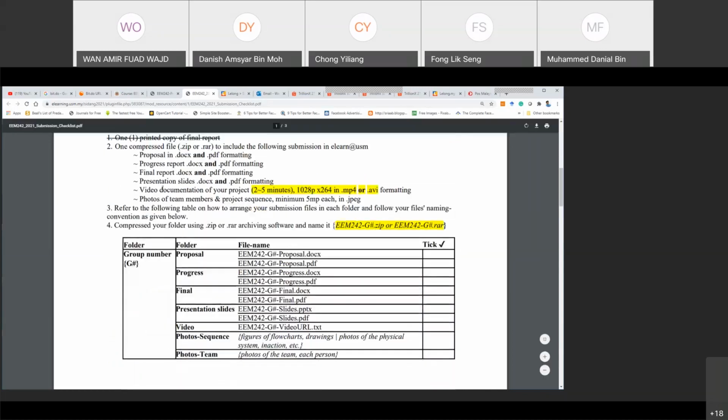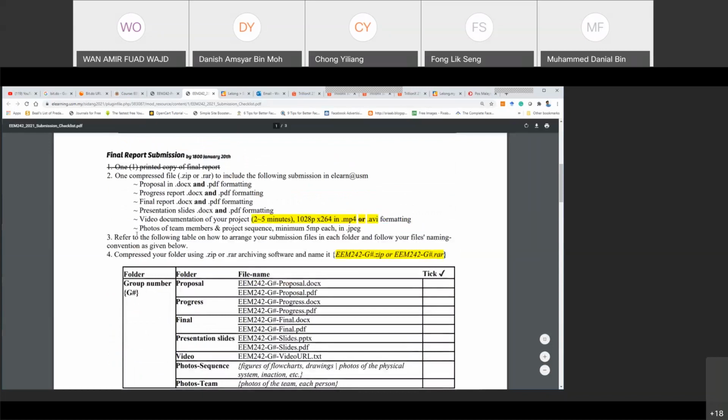Anyway, for your submission, you have to submit only one file which you archive using either zip or RAR, and you name the zip file or RAR file with this naming convention: EEM242 dash your group number dot zip ataupun RAR.